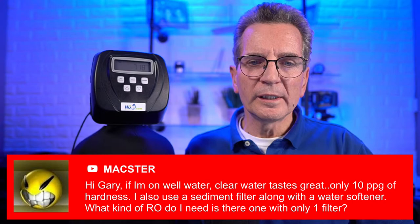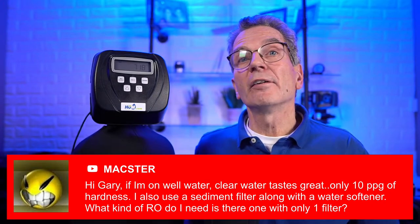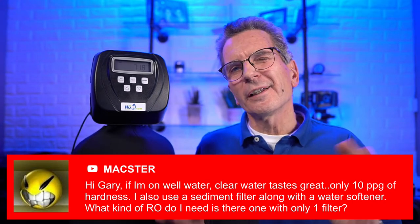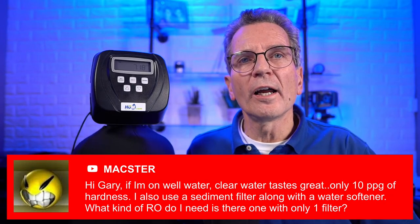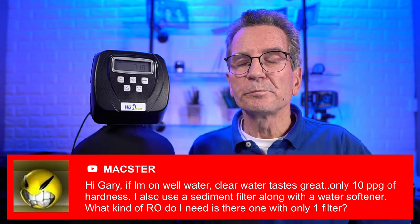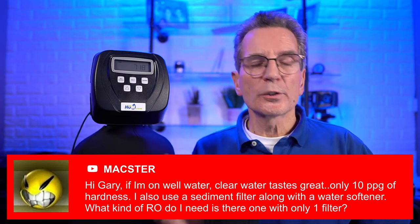What kind of RO do I need that there's only one filter? I've never heard of an RO that has only one filter. We're getting a little bit off topic here, but generally speaking, the least amount of filters on an RO I've ever seen is a three-stage RO. And you really need those pre-filters for that RO because you're going to have problems if you don't. So I definitely recommend it, and the filters aren't all that expensive.